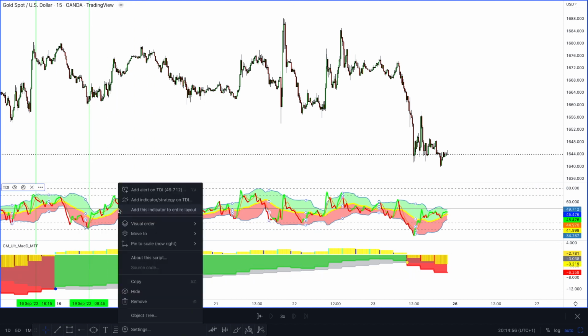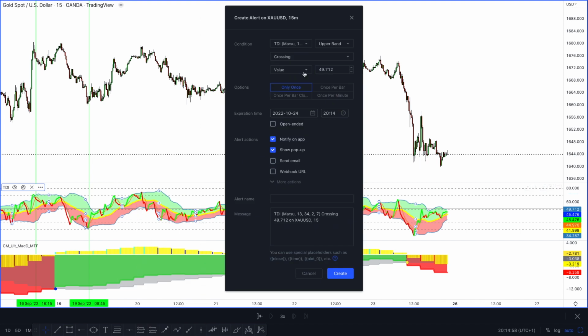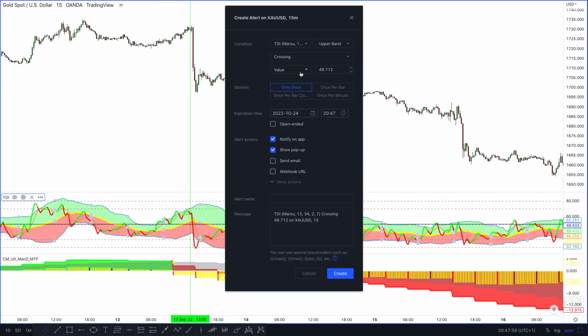Now, after you've seen the alert on the MACD, the next thing you want to do is make sure you go to your TDI, you go to add alert as well. But this time, what you want to actually do is set it up to TDI crossing value. And when you go to value, you want to go to the fast MA. Now what this is going to do is that, look what happened here. As soon as I did that, it set another line up here to say that there's an alert. As soon as the RSI gets to this level, it's going to give me an alert.